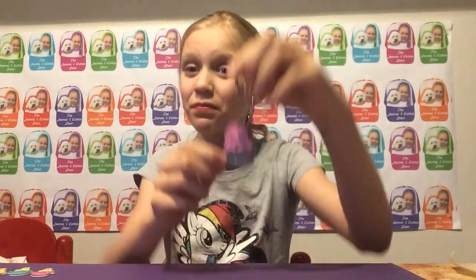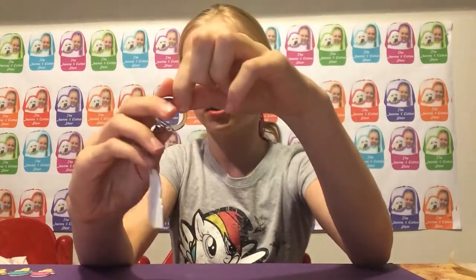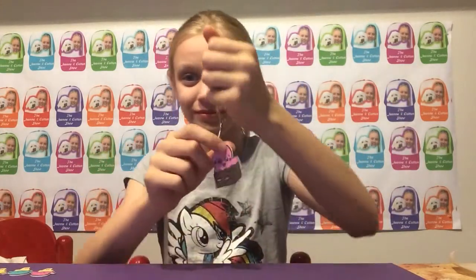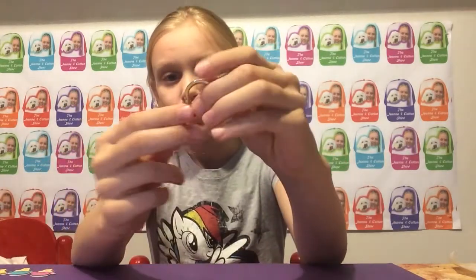So I'm going to be showing you how I put these on. It's actually pretty simple once you get the hang of it. So here it is, and you can just hook it onto your bag, really simple. And it's just really super cute, so you'll have a kawaii item when you go to school. So here we go. You will need a keychain for this.